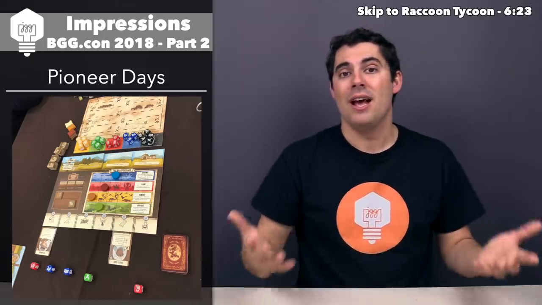Now, overall, I think this is a really great design. From a dice drafting perspective, it's very clean. I love the idea that when you take these dice, you have three different options and you need to choose the right one. Obviously, when you take a die, you are then removing that option from your opponents, so you also have to consider what your opponents are trying to do.